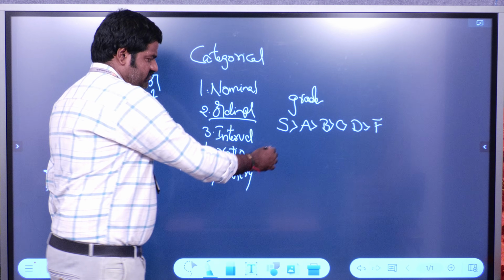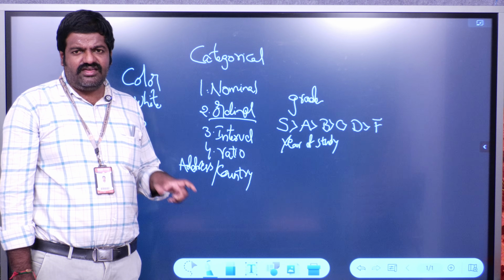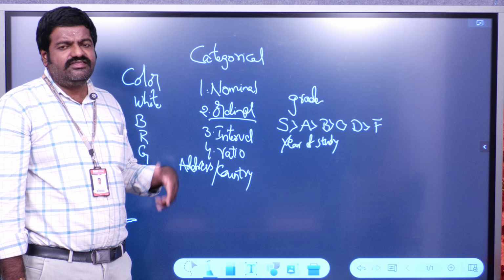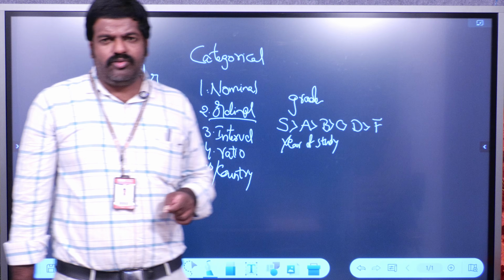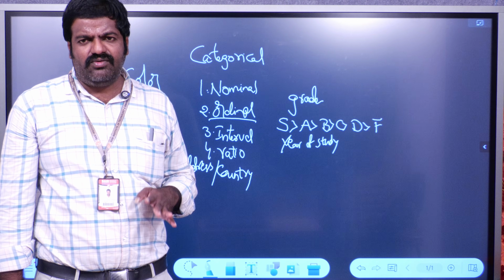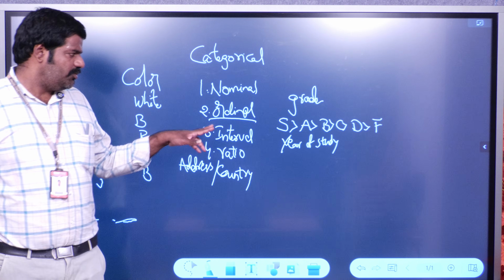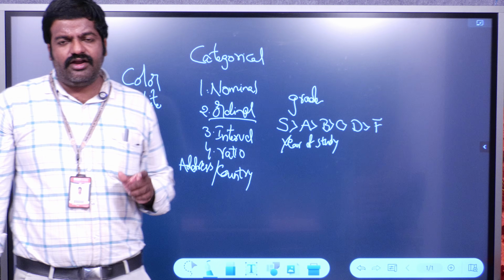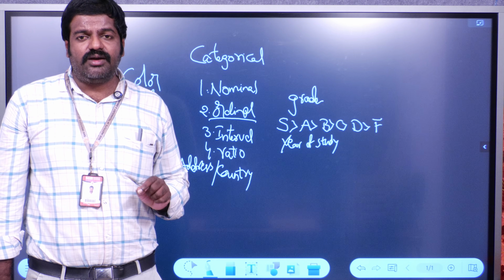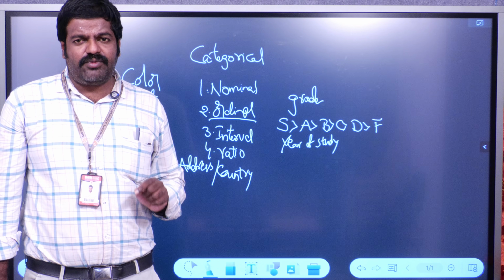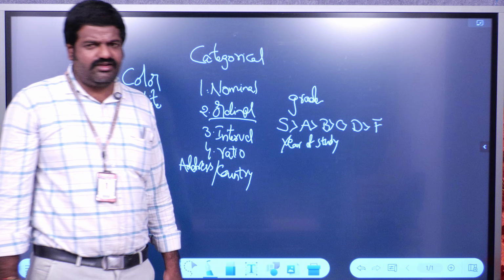Next, year of study. The possible values are 1, 2, 3, 4, and there exists an order. First year, second year, third year, fourth year. So like that, there exists an order. So that comes under ordinal. Actually, year of study can be numerical data, and it is having limited number of possible values, no continuous values. Hence, that comes under discrete also. So this is about ordinal. The main difference between nominal and ordinal attributes is that nominal attributes do not have any order among the possible values. But coming to ordinal attributes, there exists a possible order among the possible values. For example, grade. There exists an order for the grade.